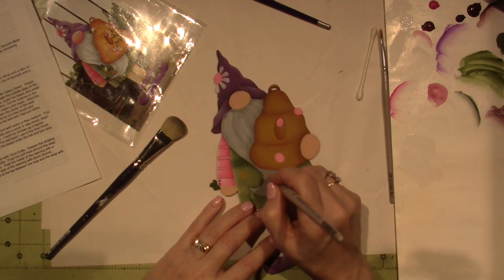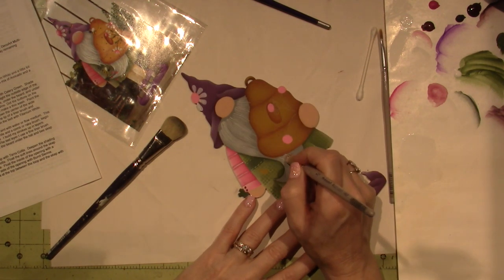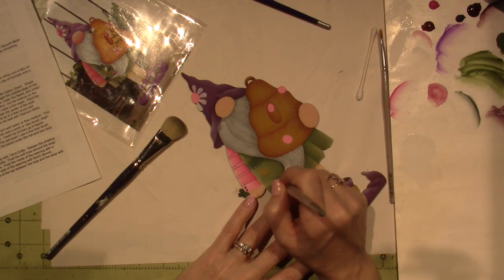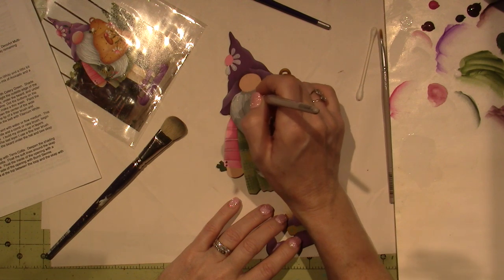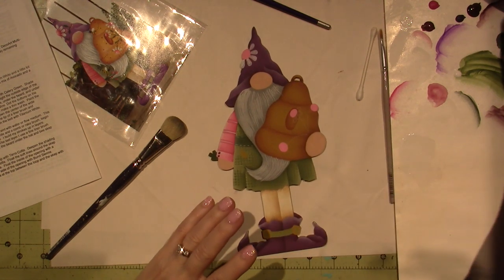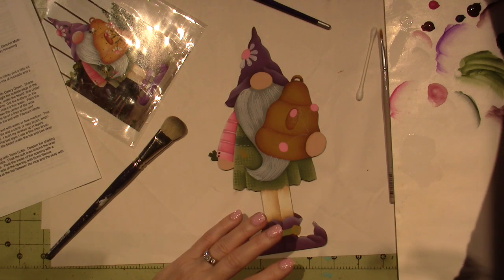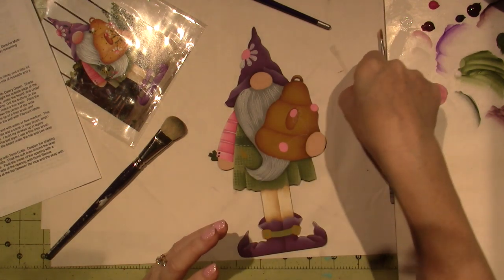We're just starting. Now, this is a little tricky to get these. That wasn't that tricky, was it? I mean, that's it. That's all she has you do. I'm going to let that dry. Then we'll come back with another layer, and then I'll use a liner brush to finish it off.